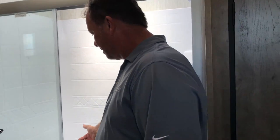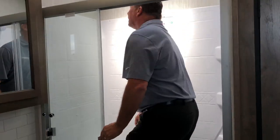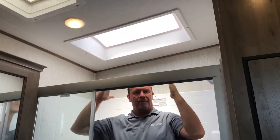We also have a seat for sitting as needed. I am 6'2", and as you can see, you have plenty of headroom in here. No problem hitting the light, no problem taking a shower.